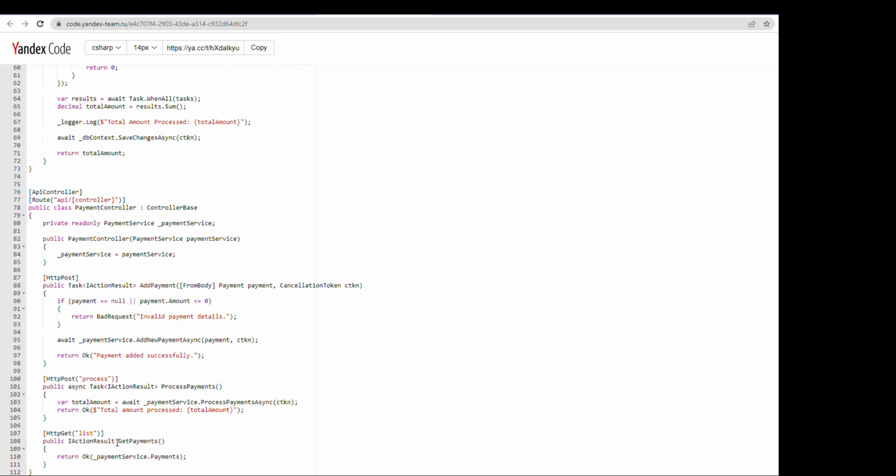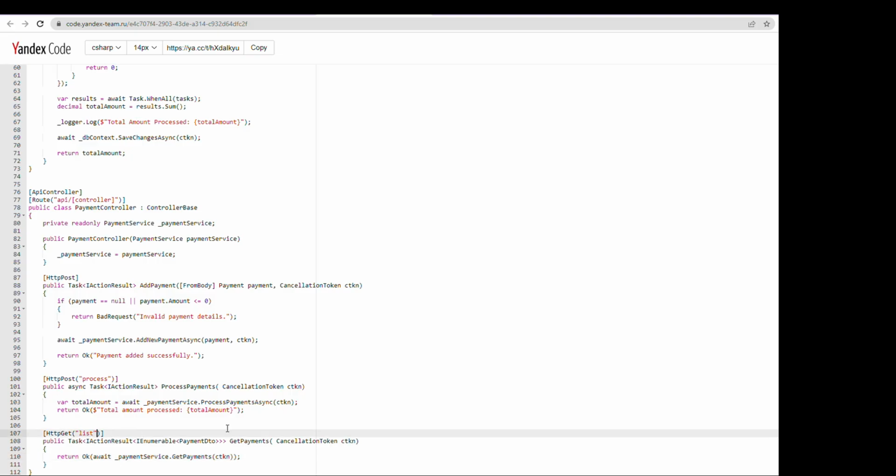So here also ActionResult of IEnumerable, summary get payments. So get payments, await task, and also we will need to pass our cancellation token.